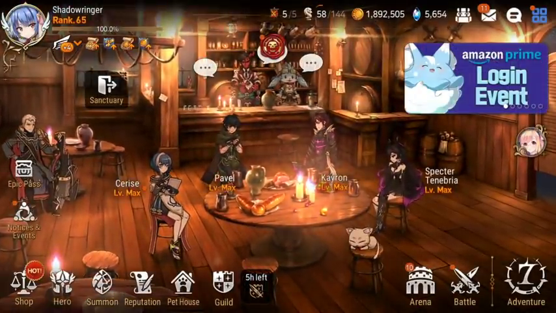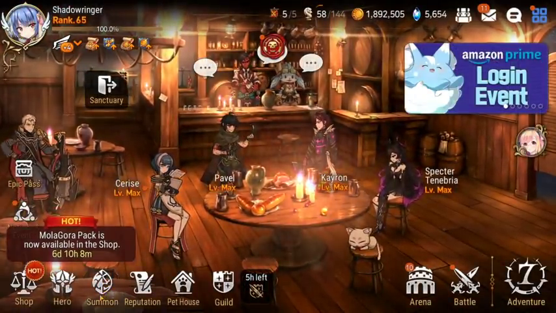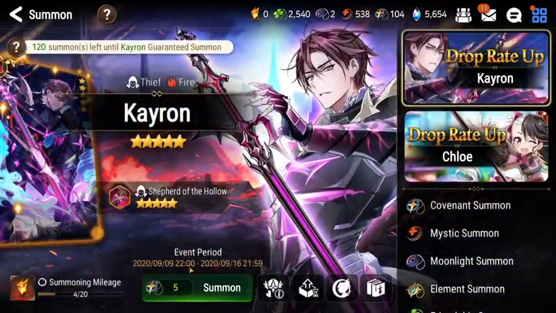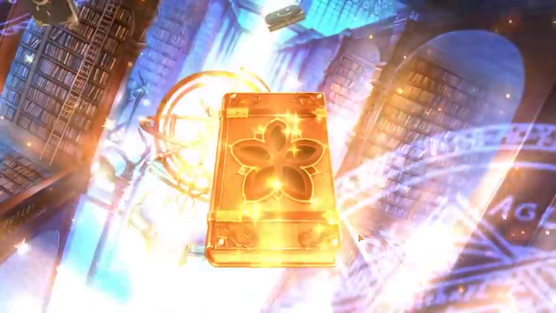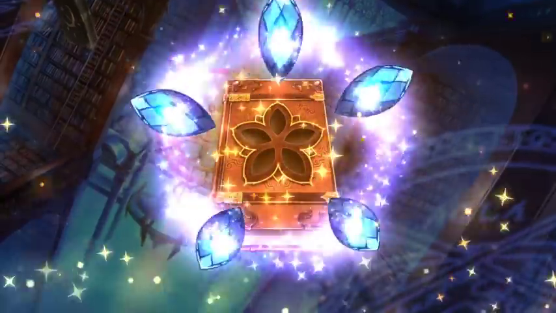But that's as far as the unit reviews go, and I will be putting timestamps for when the summon starts. But let's do some Kayron summons. If we don't get any lightnings, we're going to stop, because I still need to save my summons for next week. Oh, so we got lightning. Please be a Kayron. I want to have a triple SS Kayron. Please.